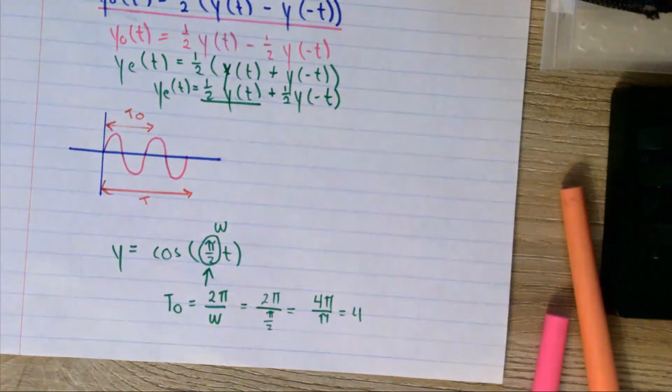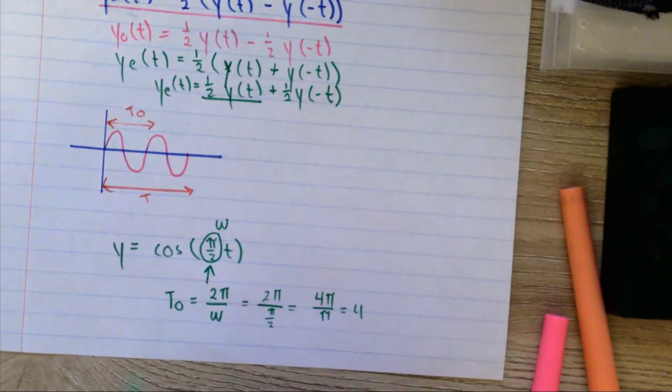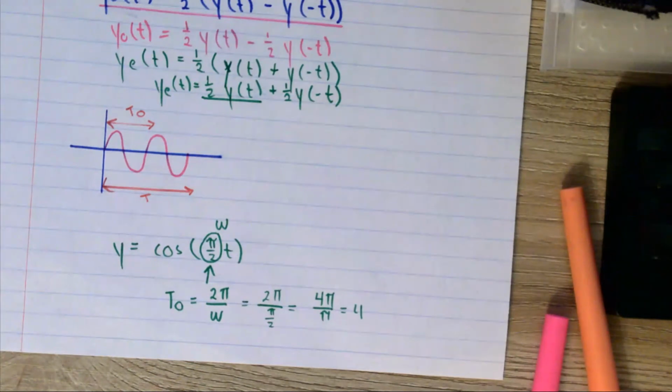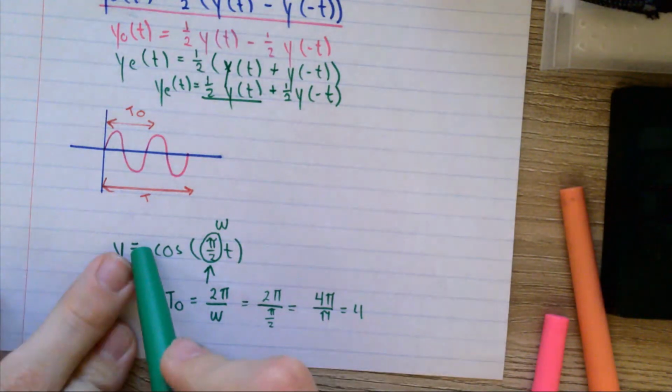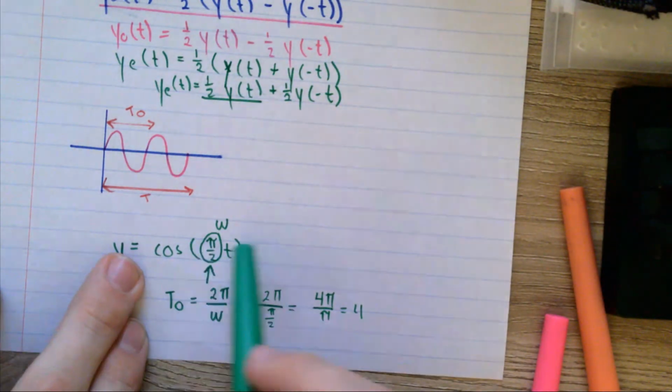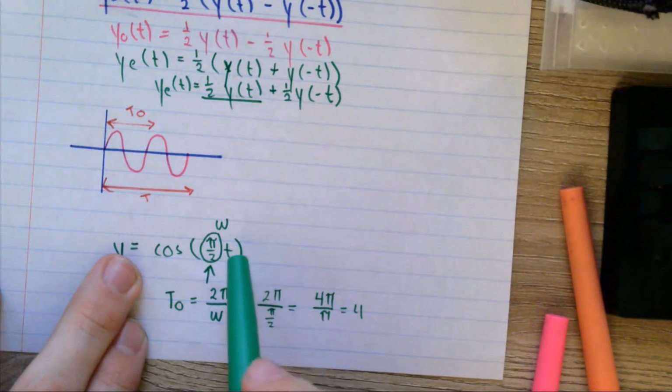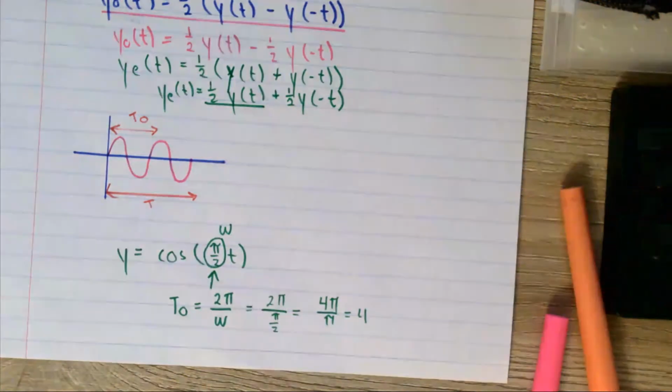In order to get your fundamental period, it's always 2 pi over whatever term is in front of the independent variable, when it's written in that specific form, where you could have an amplitude here. This is the angular frequency, and then there's a phase shift added to t. Now that we talked about that, we're going to get into the power and energy signals.